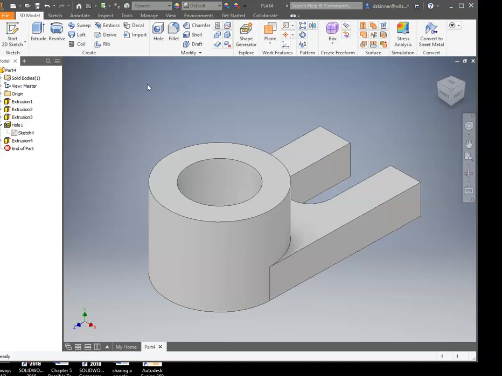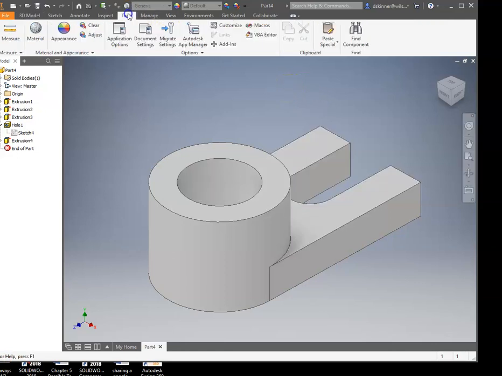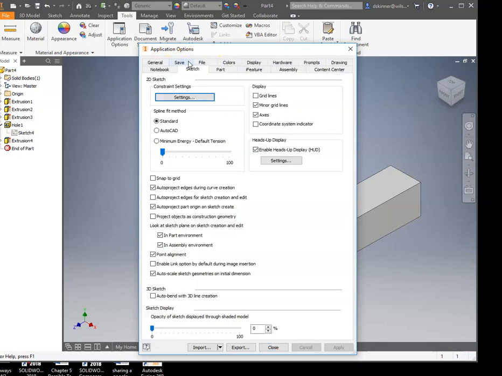A couple of things that I wanted to show you before I get into one of the labs. If you like a grid, personally I don't like the grid, but some people do, then you can open that if you want to. So if you want to use a grid, you can go to Tools and go to Application Options and go to Sketch. And if you look in here, we're looking for grid lines. Notice that there's also snap to grid if you want to snap. So you can show the grid lines without snapping to them if you want to. So I'm going to click on grid lines and click on apply.